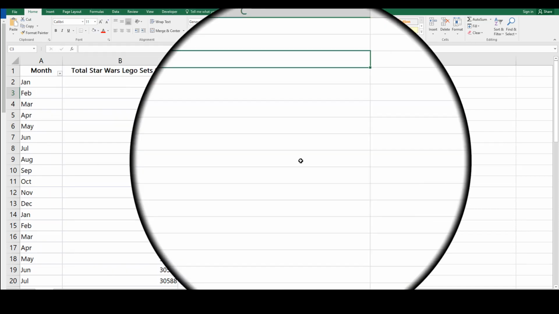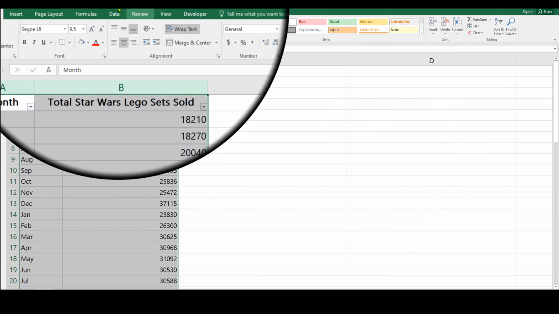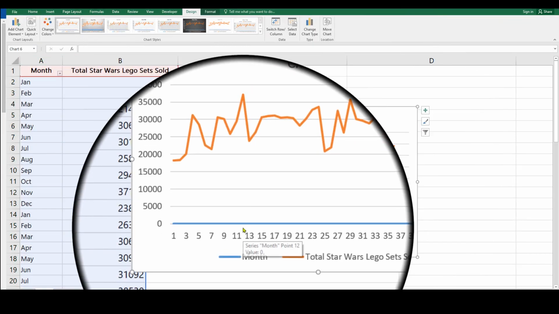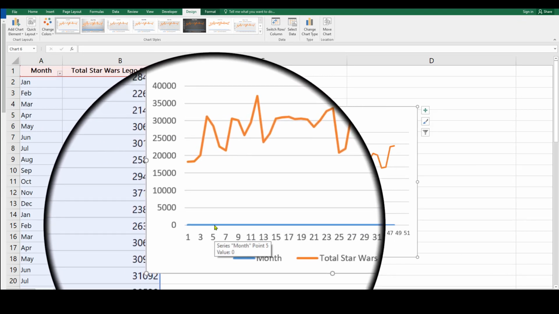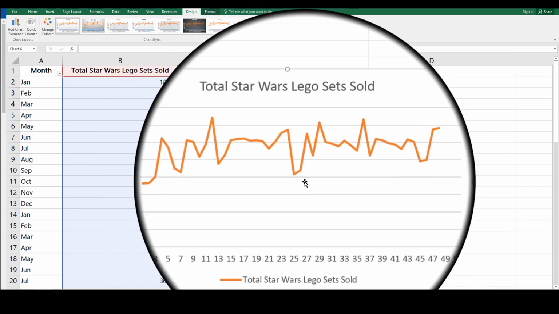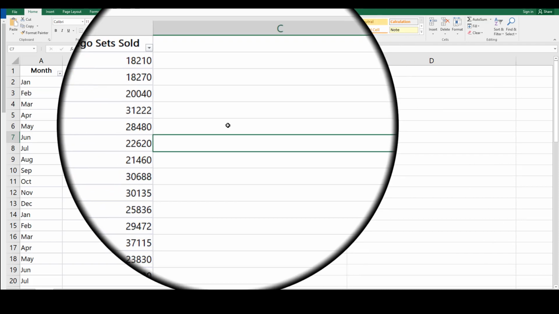So that said, I want to walk through how to clean this up a little bit, because if we make a chart out of this, it can be really messed up. We've got month here, it just doesn't work well. Even if we got rid of this, we still have these numbers here that we don't know what they mean. We've got a nice little chart here, but we want to fix that up. So we're going to walk through a couple of techniques here.